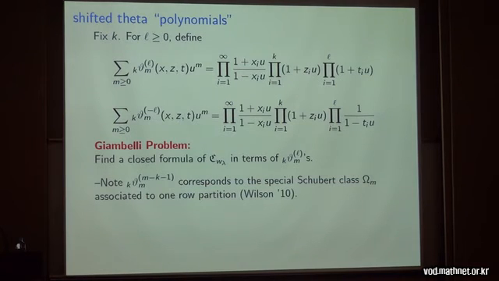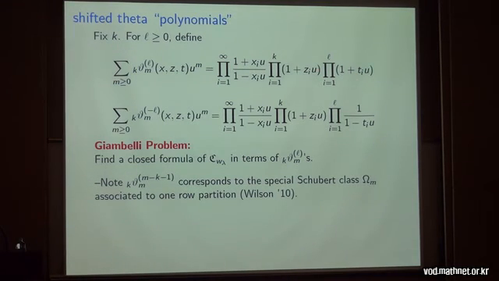Yeah, so shifted theta polynomial. So now you add t parameters. Those t parameters correspond to the equivariant parameter. So this part, the first two components are coming from the generator in the last slide, and then you just multiply this. So it's going to be an equivariantly shifted theta polynomial.